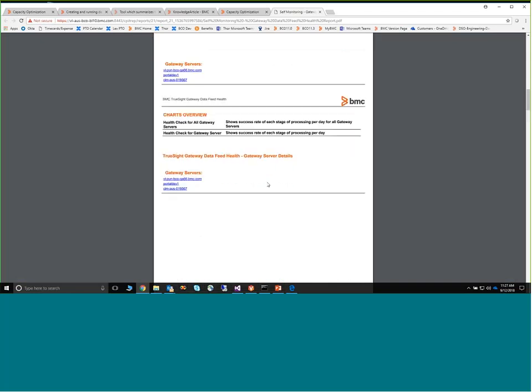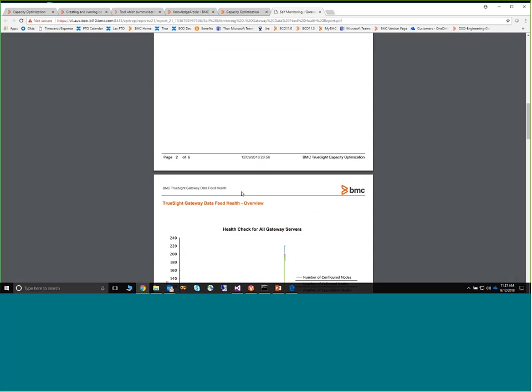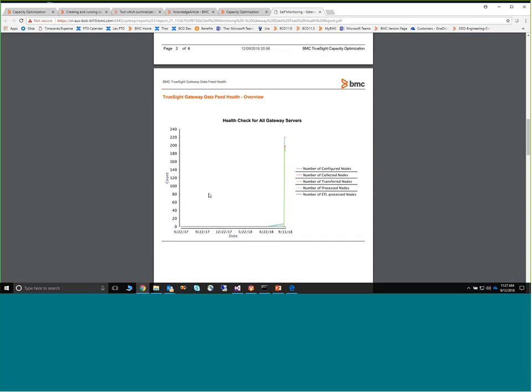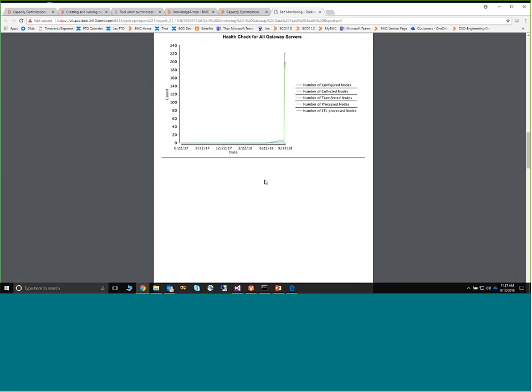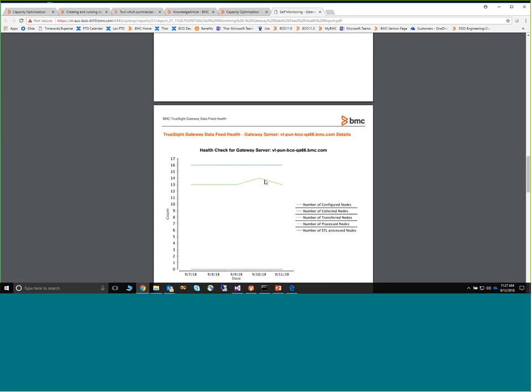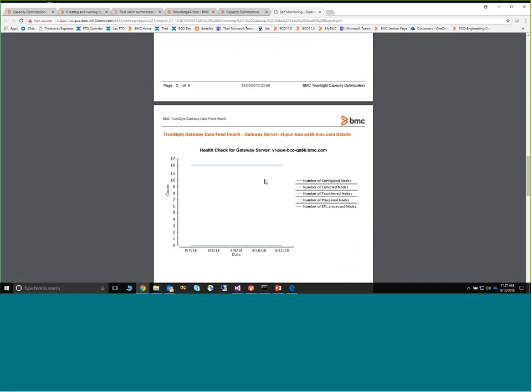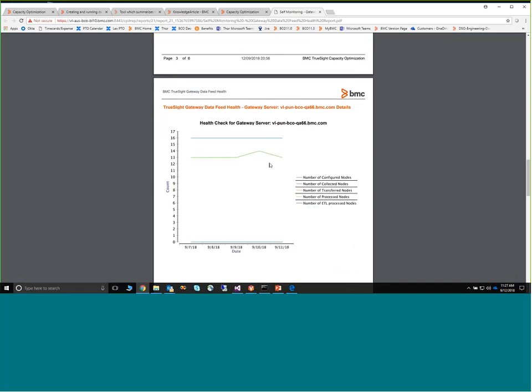So what you have here is all of the consoles that I have added are actually going to be displayed, and each number of how many you have configured in the manager runs, how many were collected, how many transferred, how many processed, and how many were actually put into the VCO database are going to be displayed. So for the different consoles that we have, some of them started recently, some of them started a few days ago. Each line will tell you the overall health of the system.